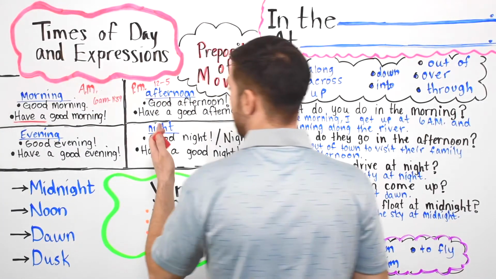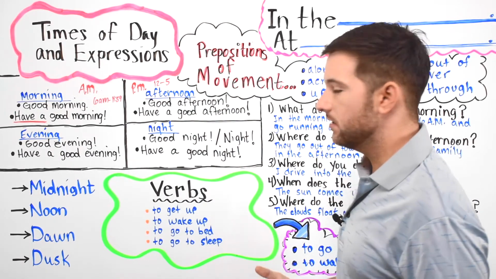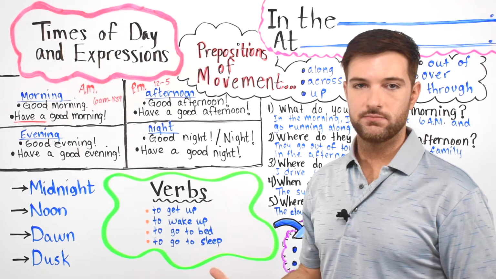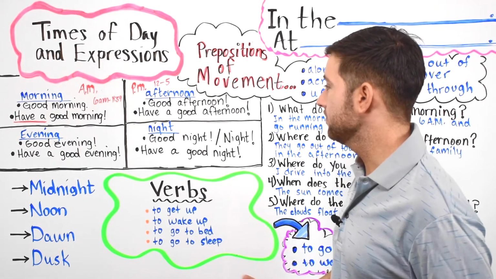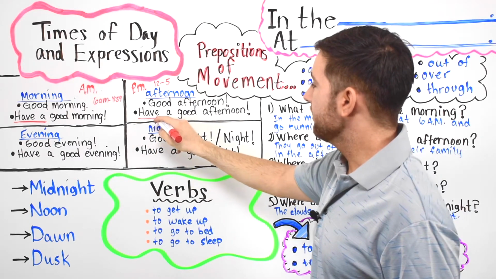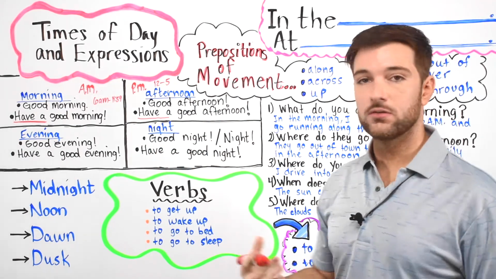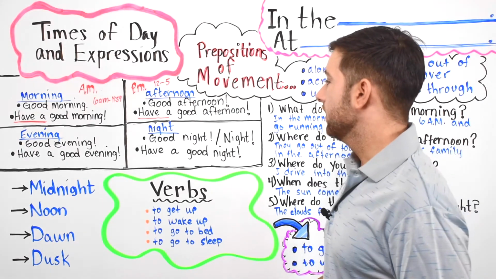Okay, and when you want to say hello to somebody, you can say good afternoon, right? So you go to a restaurant and they say, hi sir, good afternoon. Okay, hello, good afternoon. Again, when you want to say goodbye, you say have a, and then good afternoon. Goodbye, have a good afternoon, thank you for coming, right?